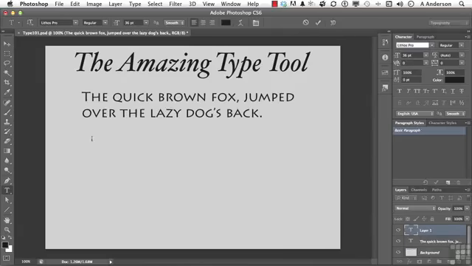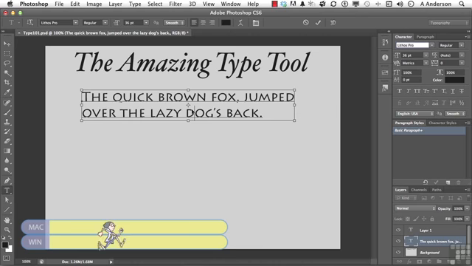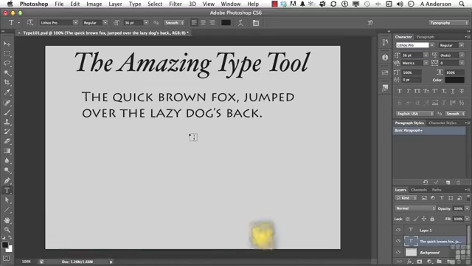Now, if you don't have a 10 keypad and you want to get out of it, I know a lot of people that will come over here and select the Move tool, and that kind of negates the typing tool. You don't really have to do that. Another trick, you're up here typing, but now you want another type layer. You can hold the Control key down and then press the Enter key on your keyboard, and that will take you out, just like pressing the Enter key on the 10 keypad.